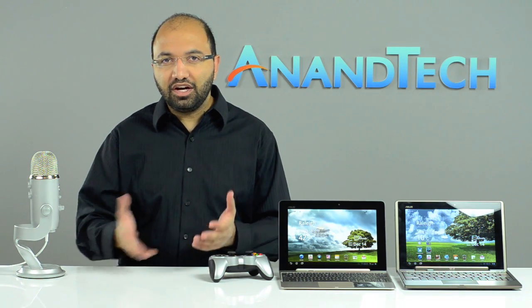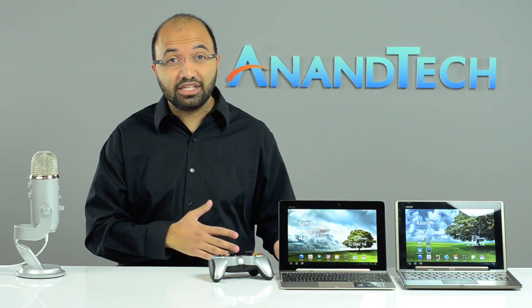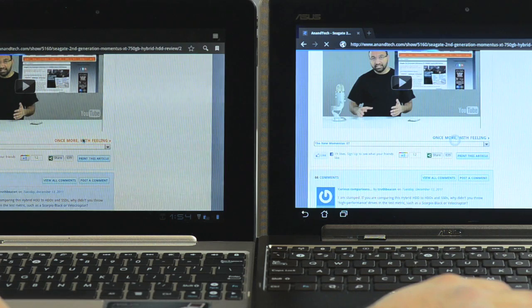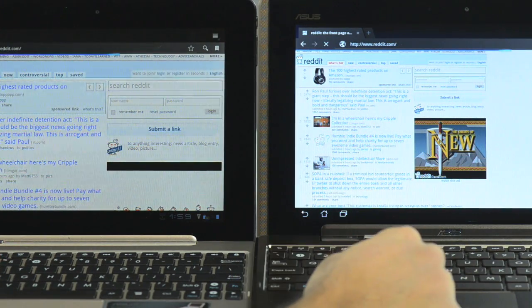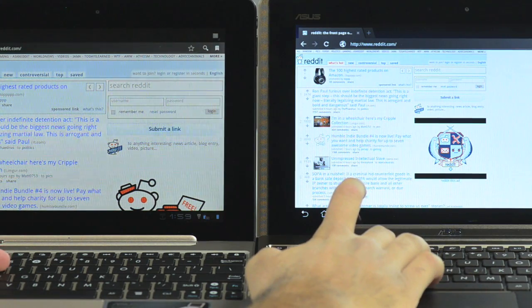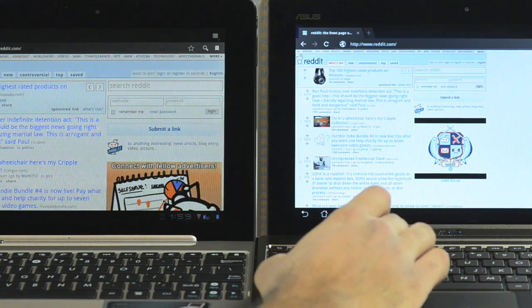The added performance, honestly, you don't really notice it that much. Web pages will sometimes load at the same speed as the original Eee Pad Transformer. In other cases, they'll load a bit faster. Sometimes they'll actually load a bit slower, depending on just the web page you're loading, or that particular instance of loading it. I think a lot of that has to do with some of the software changes between the browser that's running on here and the original Eee Pad Transformer. But I'd say, generally speaking, from a web browsing standpoint, performance is a wash.